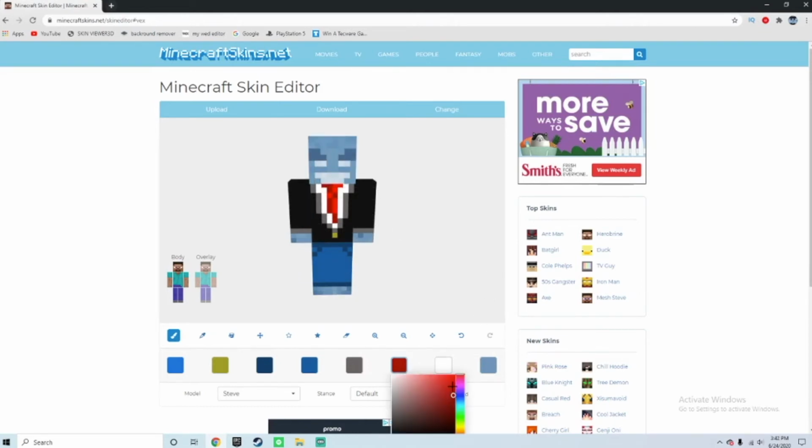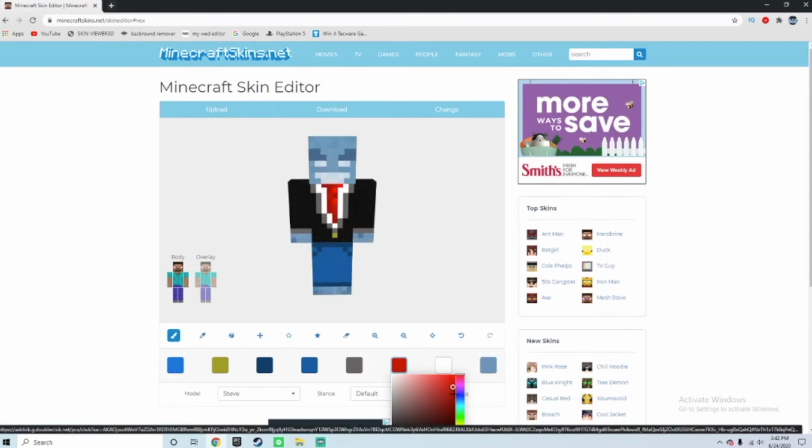And then you can go a little bit lighter and kind of fill in the edges, the ones that are right next to it. So you can change it dark, like I did, and go dark right here and make a pattern on the opposite side you want the light to come from. And then you can go up a little bit, just a little bit lighter, and put those in areas that are in between the normal color and the super dark, so it kind of transitions a little bit. So you can see that tie looks a lot better than it did.